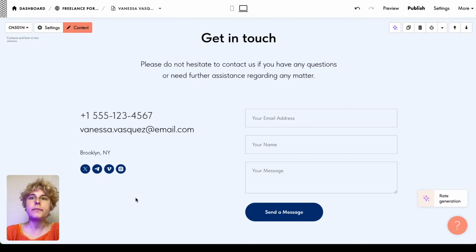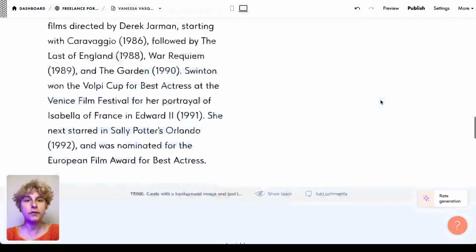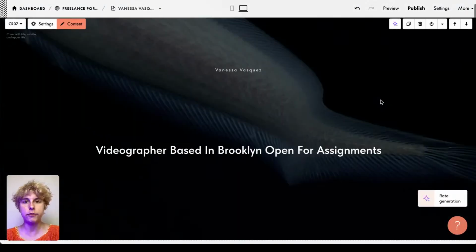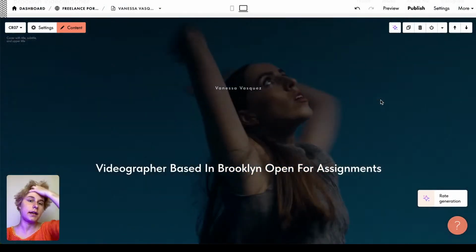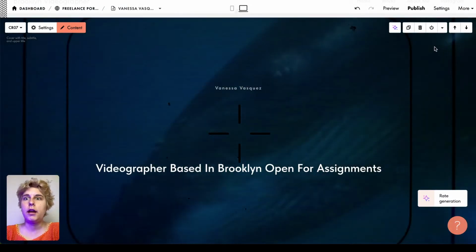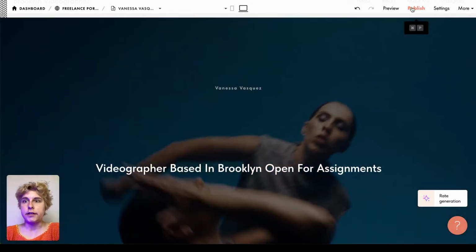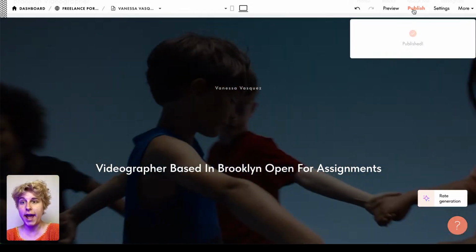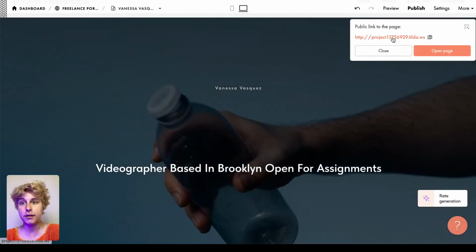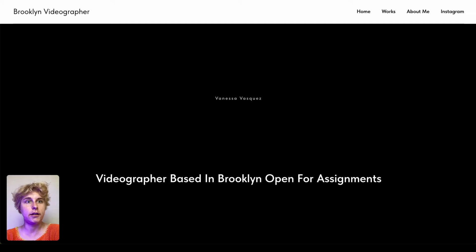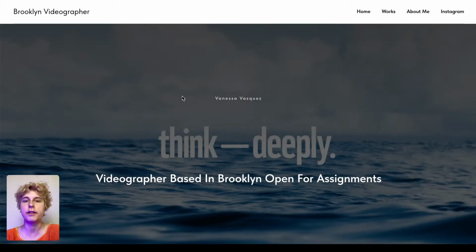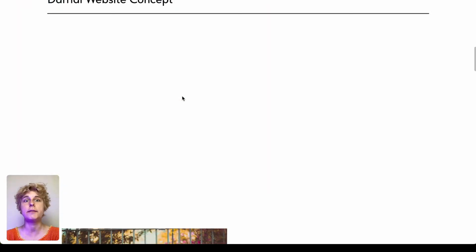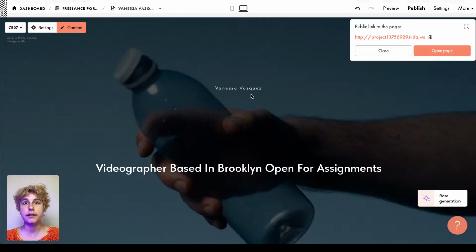Right. Now, once you're done and ready, what do we do for publishing and what are the things left for us to do? You can see that there is a publish button. So we click on it and see what happens. Page is published. This is the URL. The URL goes project 1237, etc. So this is already the published page, which is nice, but it's not done yet.